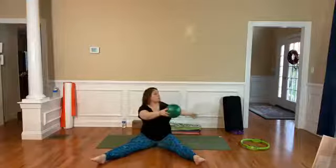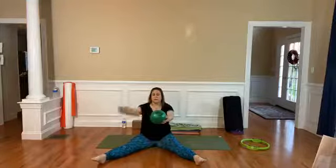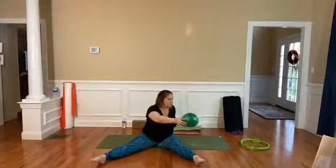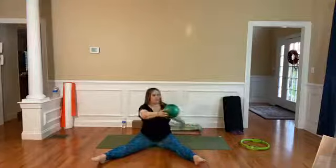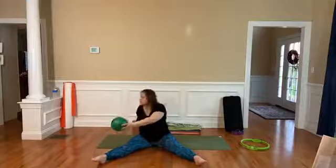So, on a total random side note, if you lose the plug to your stability ball or your overball, their trick seems to have worked. You basically take duct tape, you place the sticky side out, you make a roll, and then you shove it in the hole like a plug.